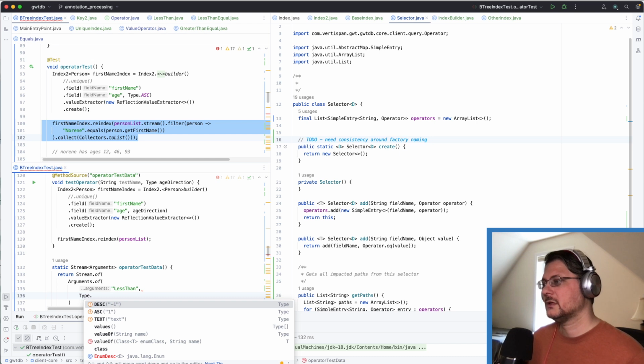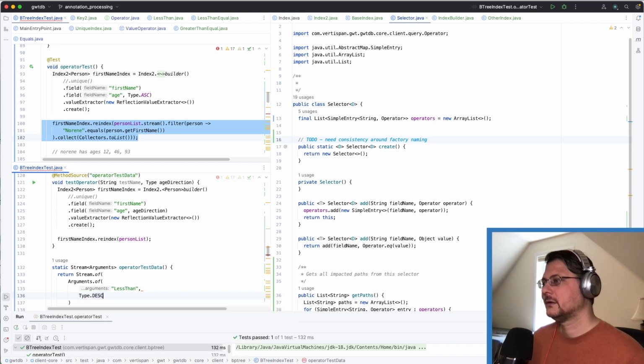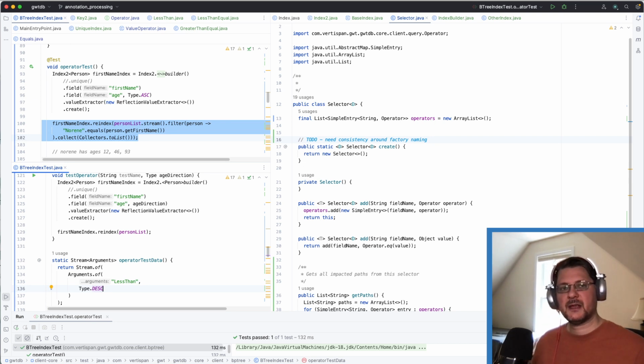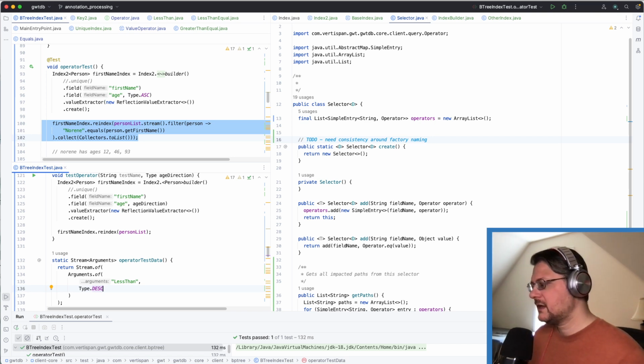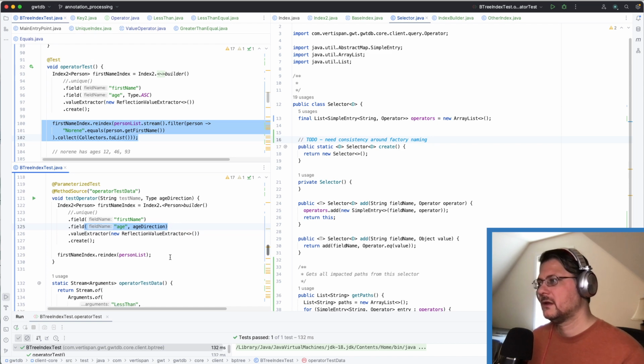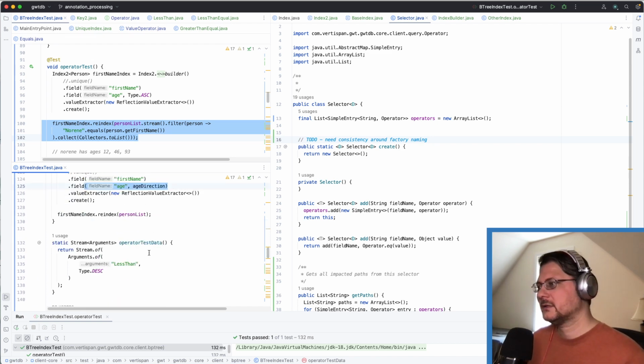This one doesn't really matter, because I kind of want to execute all of these for each side, just to make sure that they have the same results. One will be a little bit more performant than the other, but they should return the same values regardless of how we sort the key.